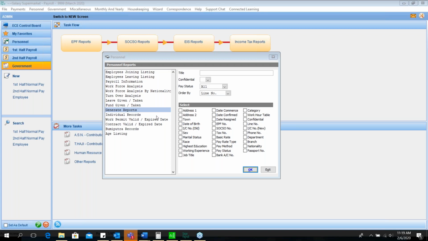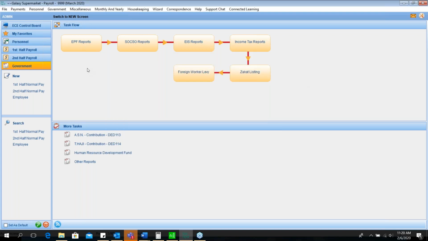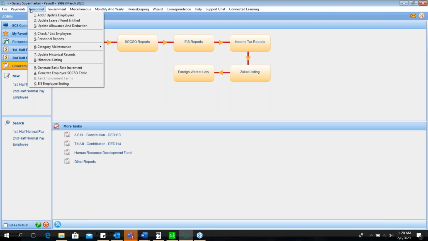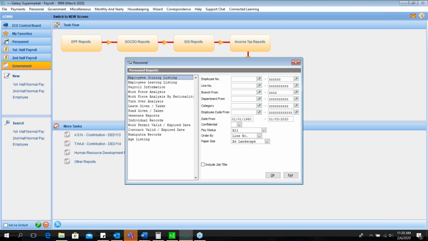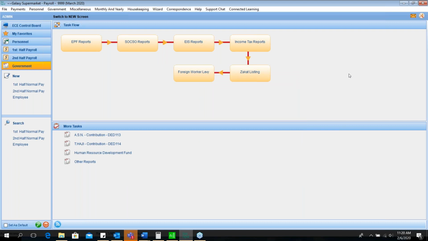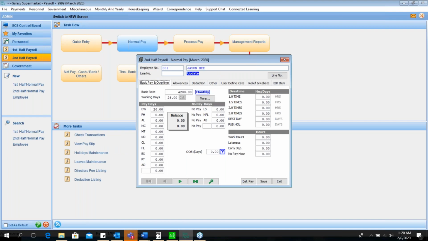Payroll listing, do you understand? Come again. When we enter the days no pay leave, why do the deductions reflect in the basic salary?